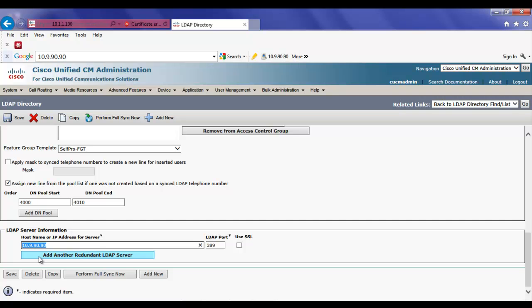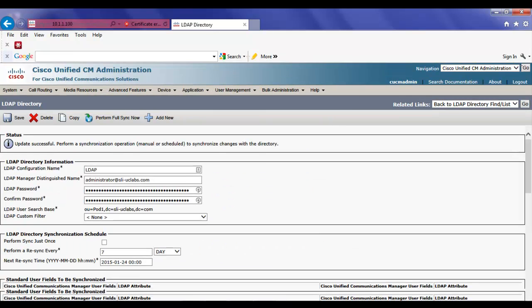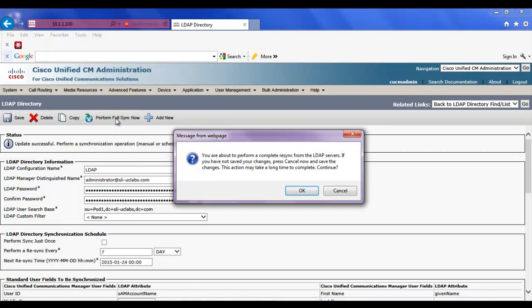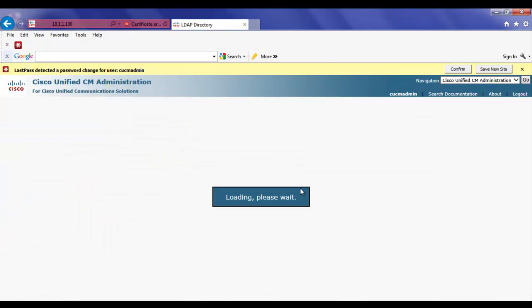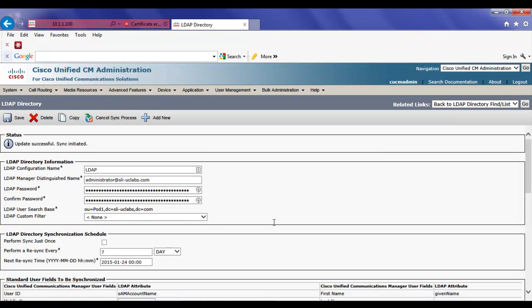This is the IP address of the LDAP server. And notice no errors. That means it's ready to go. My credentials, the IP address, and the path all checked out. Perform a full sync, which should bring in end users. We'll give that a few minutes.